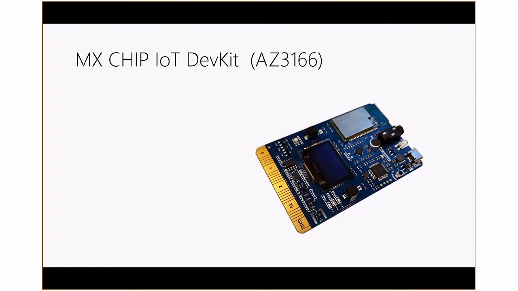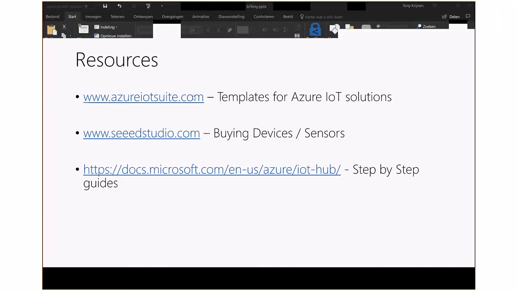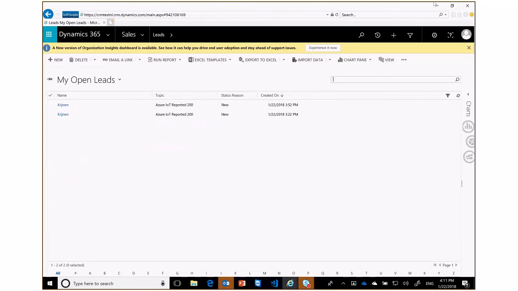I like to use this one for this setup because it's a rather cheap board. It's an Azure IoT Development Kit. This kit has sensors for motion, so whether you move it around, humidity, temperature, pressure, and a magnetometer. So it has a lot of sensors already built in without the need to plug in or configure extra sensors, and it's going to send all that information to the cloud. So I'll jump out of the slides now, and let's just dive right in.